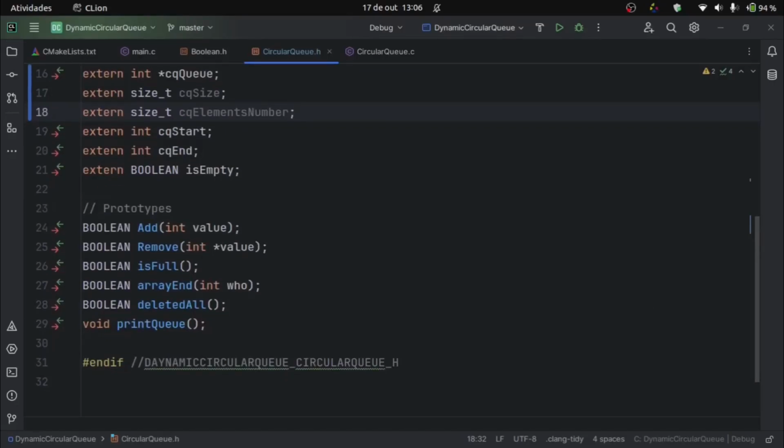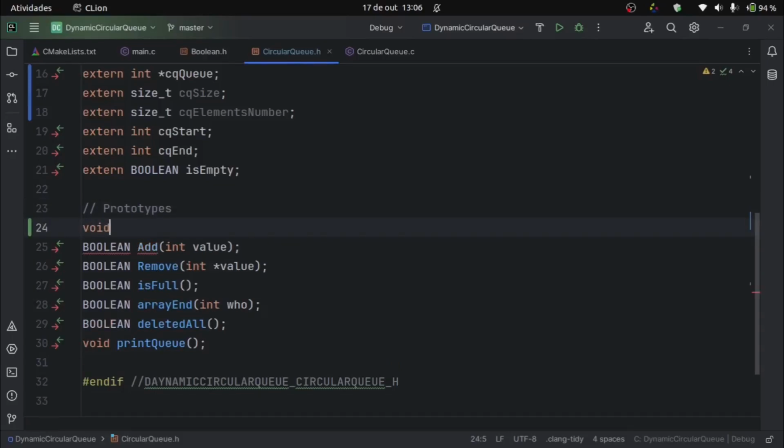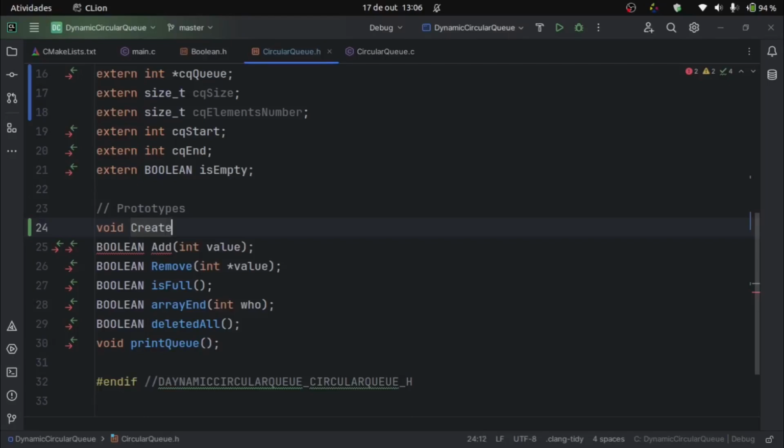We're gonna create some other prototypes here. The first one, void create, size_t initial size. This function is going to be used to create the queue, to allocate memory for it.